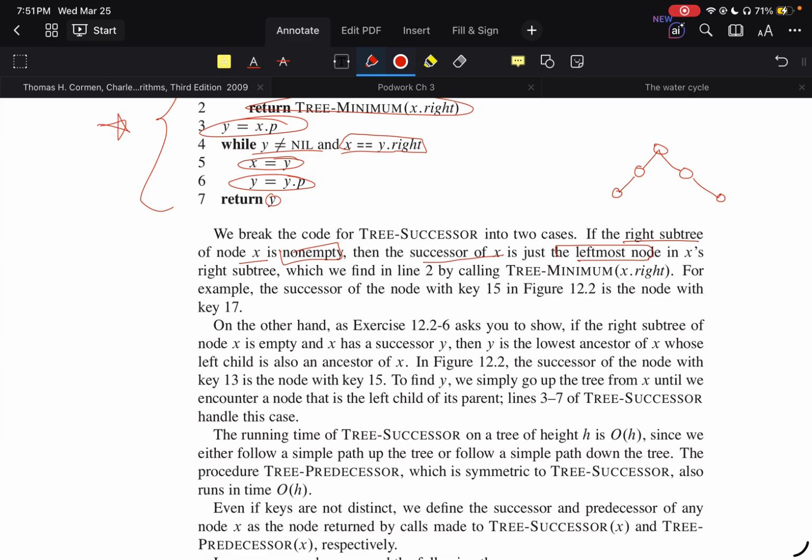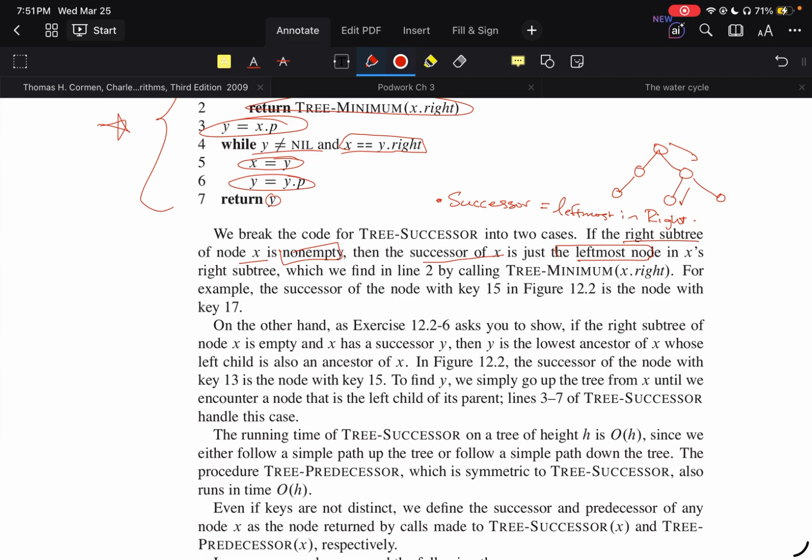It's the leftmost node in the right subtree. Go right, then we have to go left. This is important: the successor goes to the leftmost in the right subtree, simply because this is shown to be the smallest value that is greater than the root in this tree.